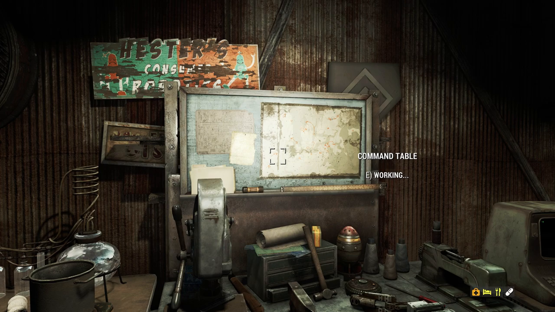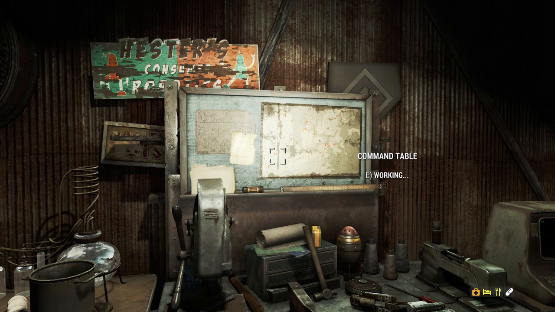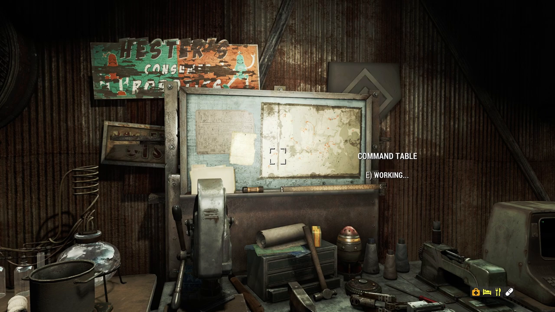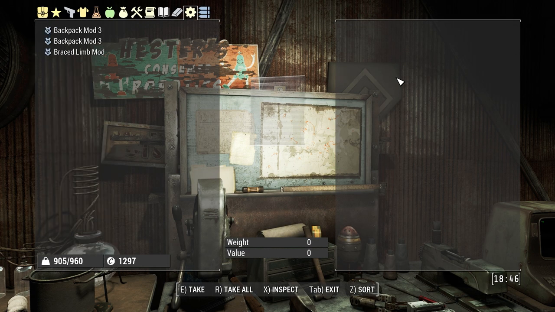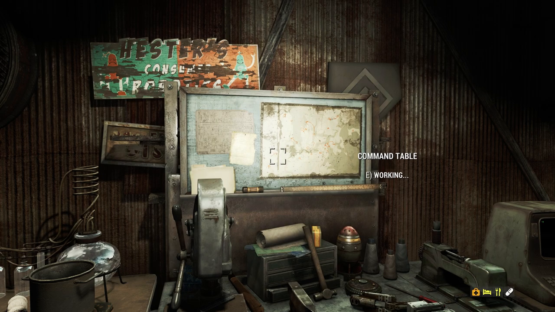Refresh this. Someone's claimed established 15. 2 out of 11. We got 105 population. Average happiness of 69. So we've only got one community. And got one new message. And got an ominous package, and somebody surely that probably wants to kill me. Okay, outgoing. We just got picket fences. Okay, let's have a look at the command missions.